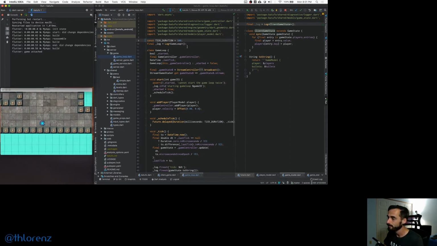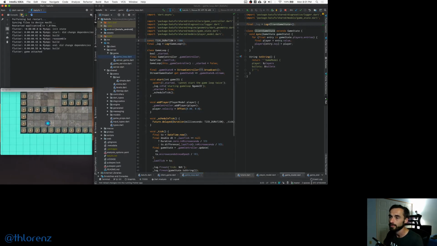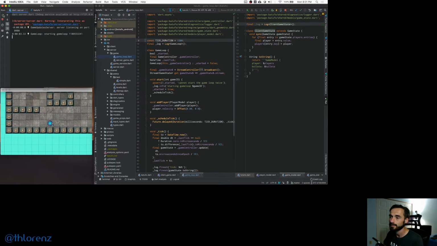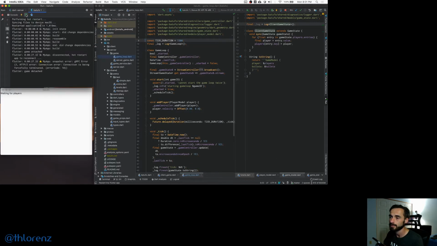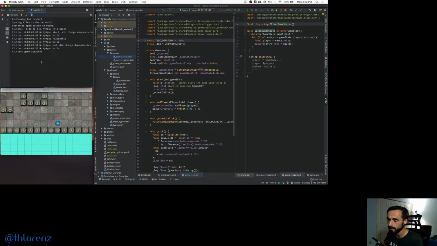To really show this problem: these problems would occur even if the game loop ticked at this rate, the problem would still occur. But just to show it, I'm going to make this extremely slow. So I'm going to restart again, and now the game loop is much slower. You can see how the player is jumping.